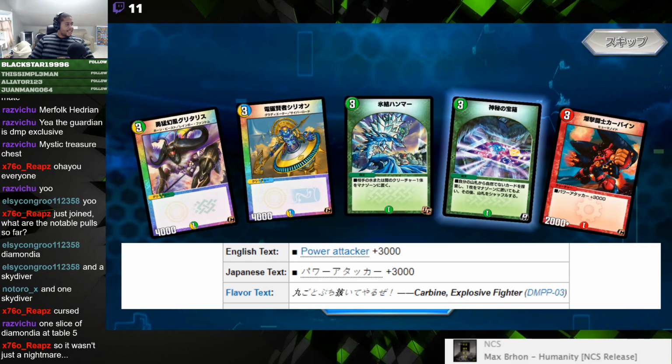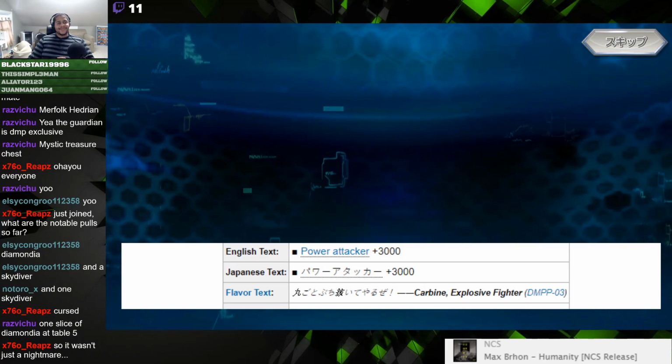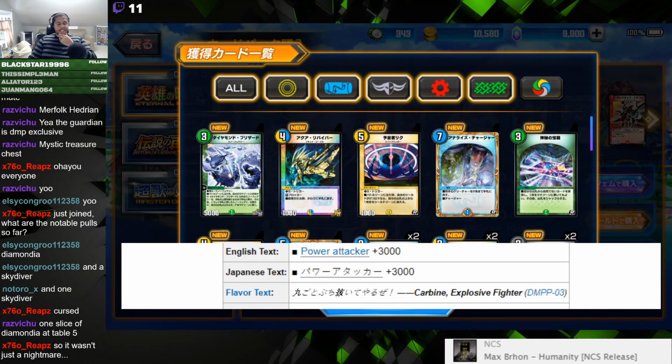One slice of Diamond D at table 5. That's the end of the free stuff. There it is. There's a Diamond Dia. It's all about humanity.